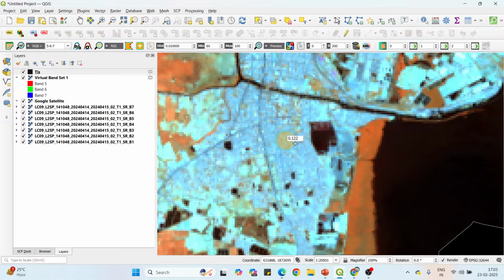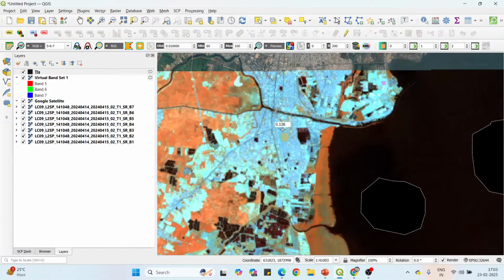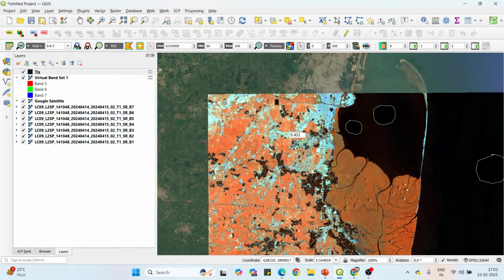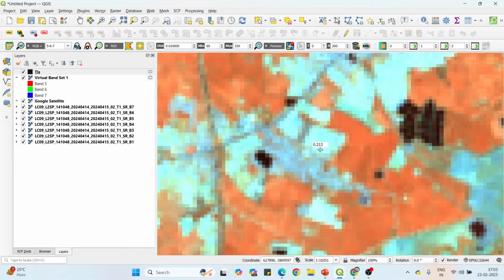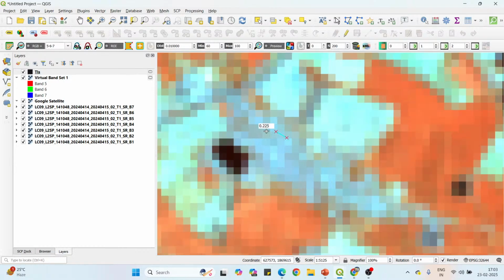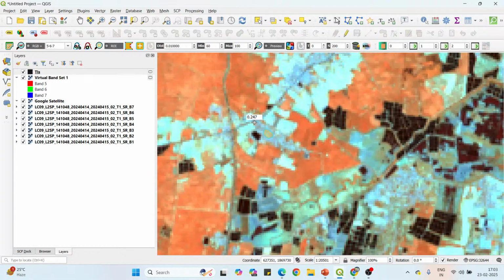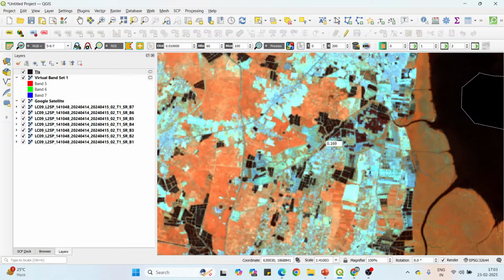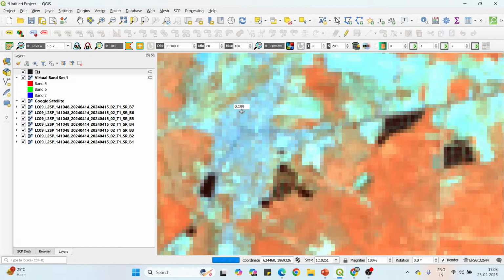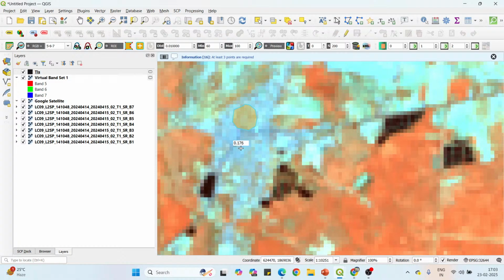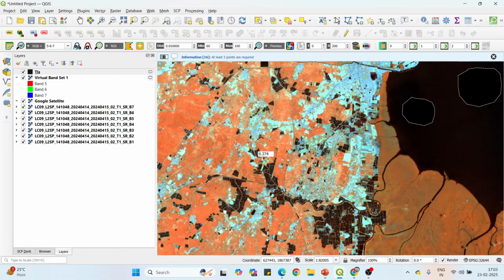Select the first sample without pressing the control button for each class. But once you have selected the first input, then if you go to another place, you have to press the control button, start collecting the sample, and right click to finish it. I'm zooming in and zooming out using the mouse scroll. Scroll inward, away from yourself, to zoom in, and towards yourself to zoom out.